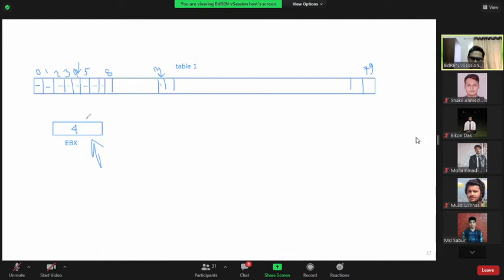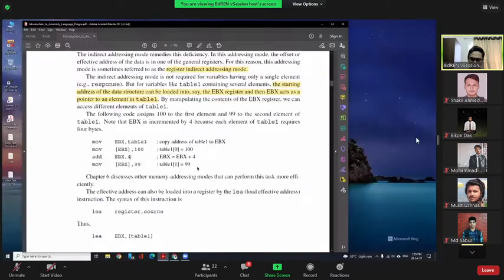So the value of the EBX is now 4. That's why the pointer is here. If you change the value of EBX, if you put it 0 again, then the pointer will be here instead of here. Yes, sir. Then you can reassign any number. Anything, yes, of course. Right? Another very good question. Thank you. Good question.